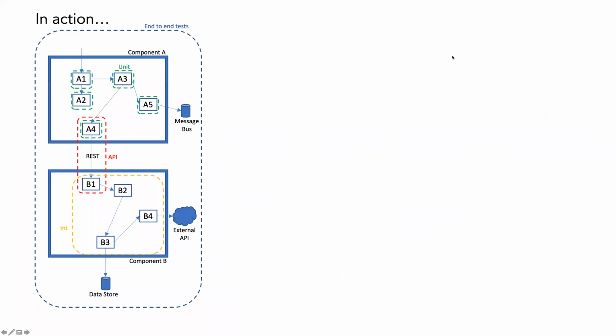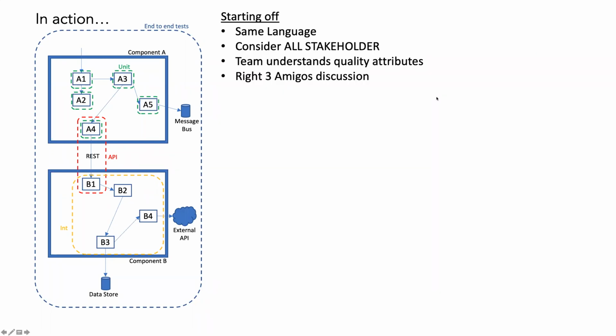a little bit more practical in action. So let's say you've got two components here. Each of these components have a variety of unit tests or individual units that you're unit testing. So the first thing here is, are we all talking the same language? What is a unit test? What is an API kind of consumer-driven contract test?